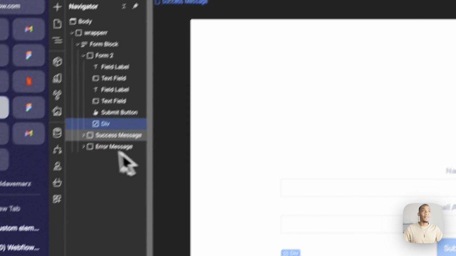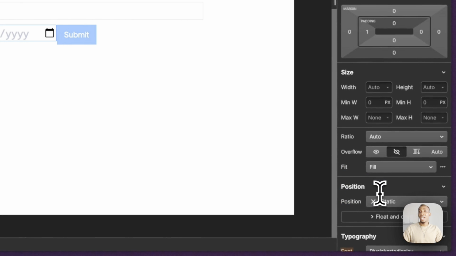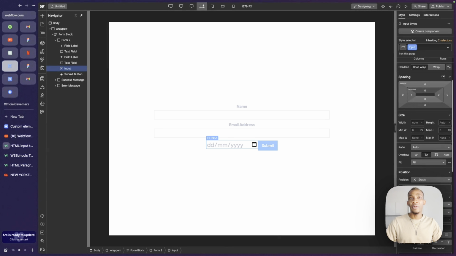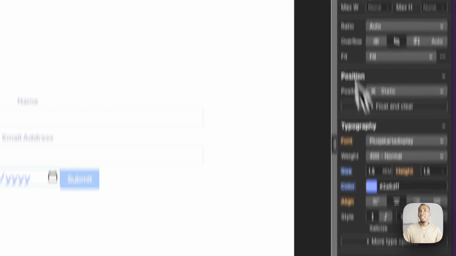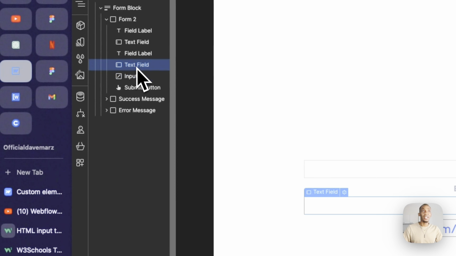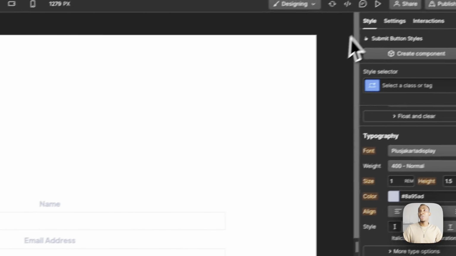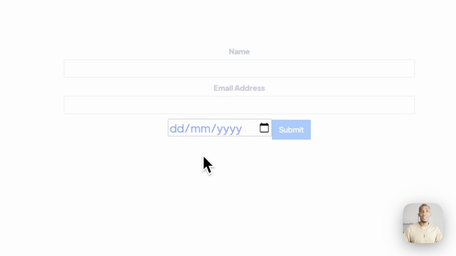And mind you, you can still come here and customize this input how you want it. Let's say you want to increase the font size. You can increase the font size here to maybe 1.5 rem. You can change the color to whatever. You can just customize it to how you want the input to look. All right, so this is what we have, and we have the submit button here. So when you preview this, you have this. When you click on this date picker here, you can select any date of your choice and submit. So yeah, that's basically a perfect use case.